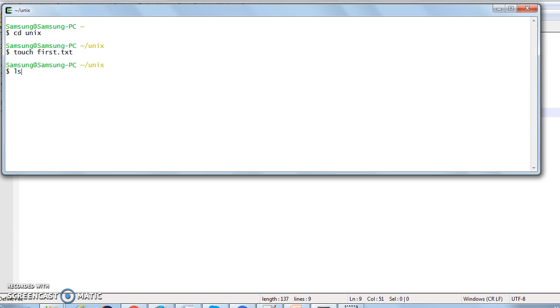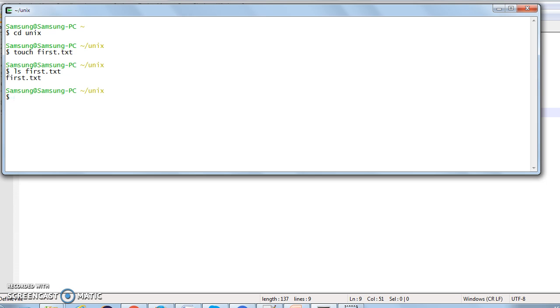So now how to do this using the ls command? You can memorize this: I want to list everything in the directory, so I will use the ls command. Okay, list, so the short form of list is ls. Then let's say I want to know whether my file is created or not, so I will pass this file name as an argument to this. I'll say first.txt and I'll press enter. So yes, it is giving me the file.